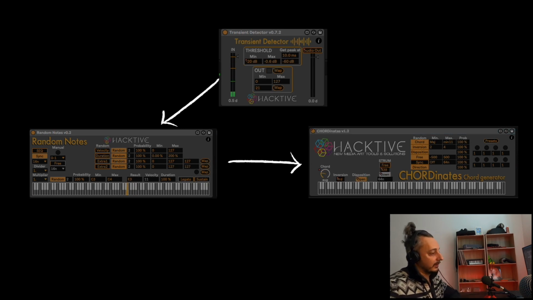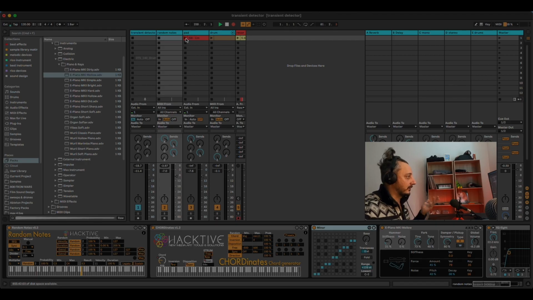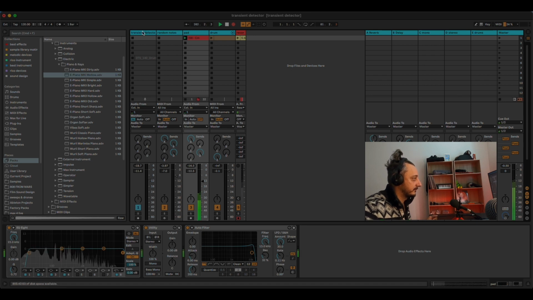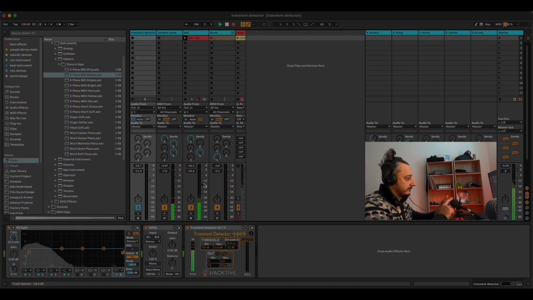And then if you really want to be more musical about it, you can add a Scale plugin next to it. In my case, I have a C minor scale. And, you know, let's try to play a pad on C minor. So now I'm playing this melody by touching fingers.